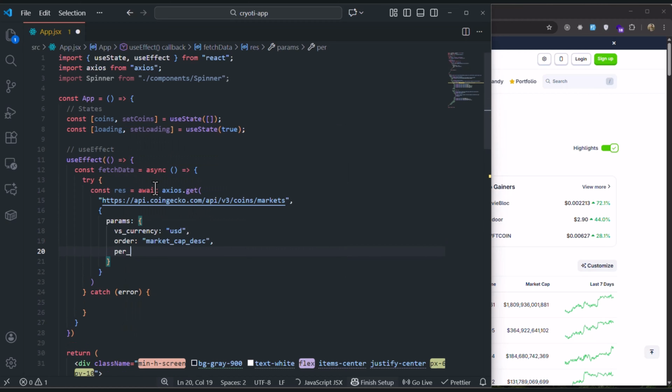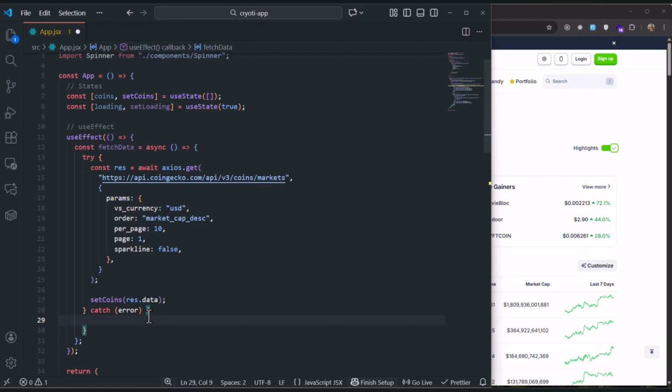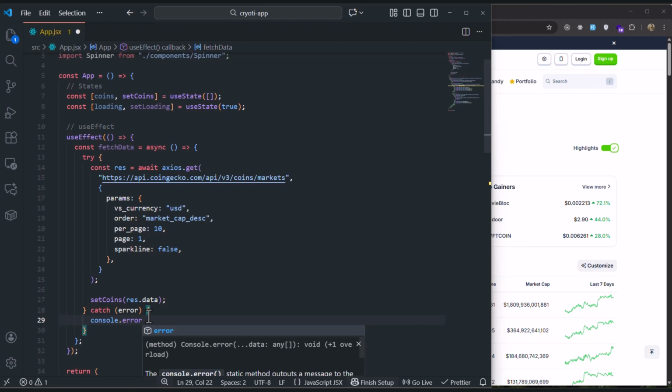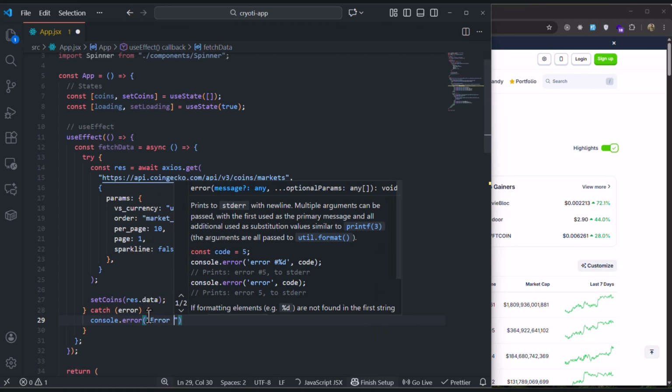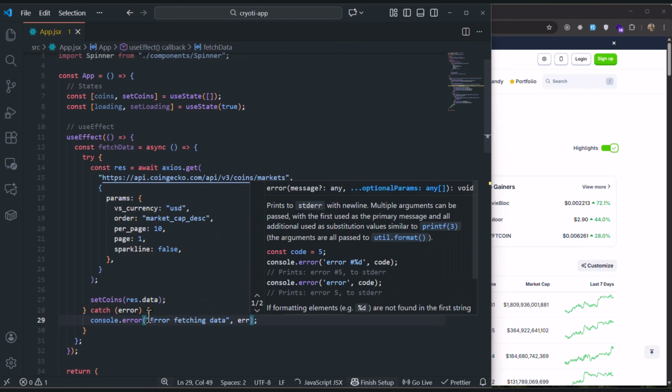Let's say 10 is enough, and the page should be 1, and sparkline should be false. After that we say setCoins, which is our state function, and it should be res.data. In the catch, let's first console.error, because we want to display our error inside the console. Let's say error fetching data, and then show the error.